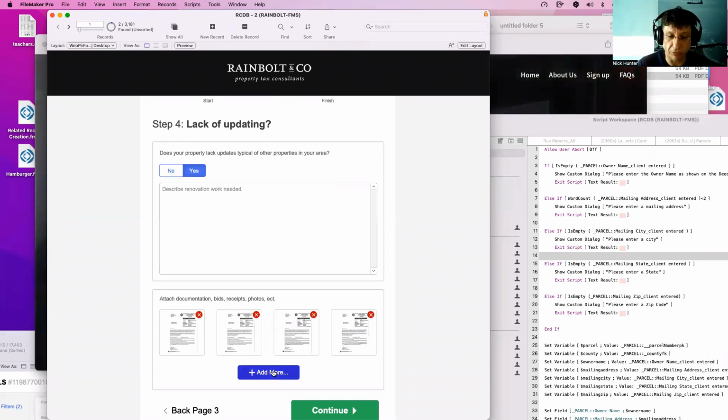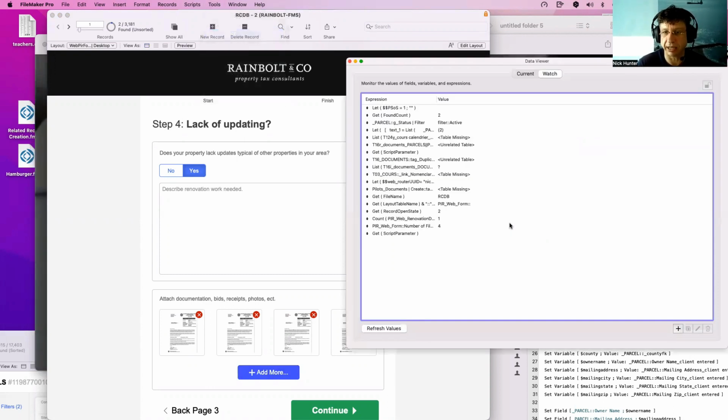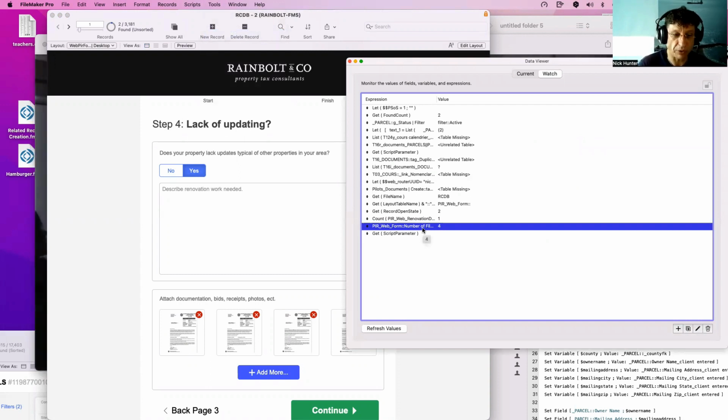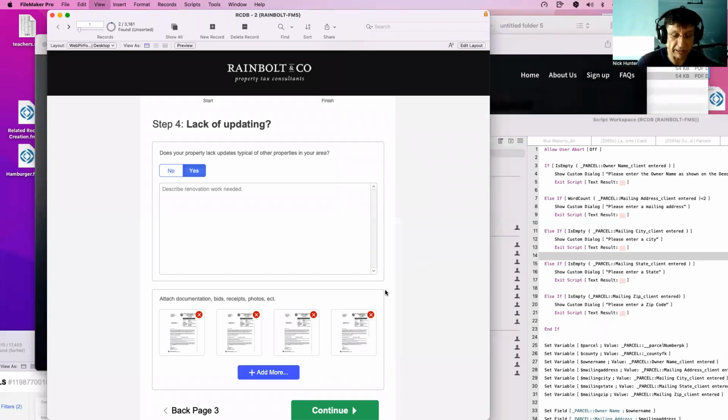Then you have the add more button because you reached the 4. I have 4 records, so I reached the max of what I can display on my layout. Very simple.